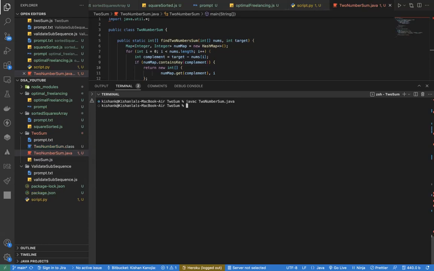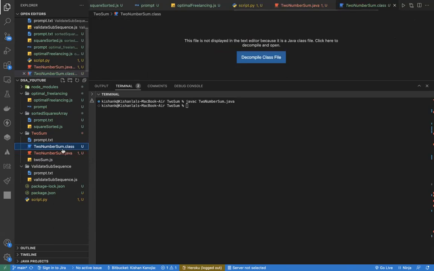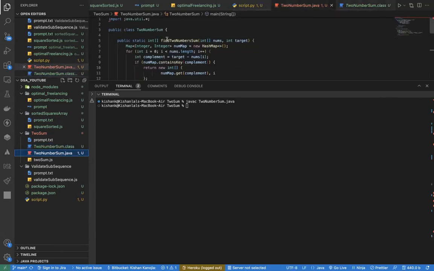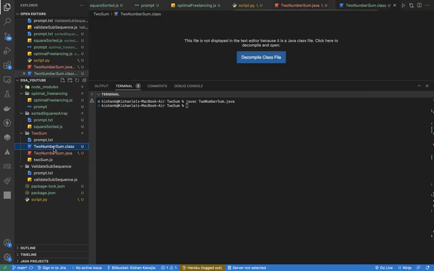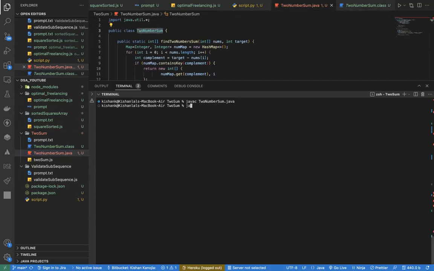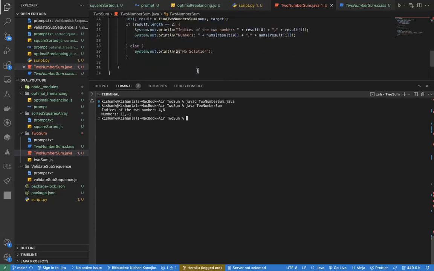So I'm going to click this, and then we actually get a TwoNumberSum class. The main class we have here is TwoNumberSum. It is going to be the same as the file name, and then we get a class, and then we are going to check what we get in the output side. So for us to check output, we need to write the command java and then the class name, and then we get it. Okay, so it's a correct solution. We get the solution now.